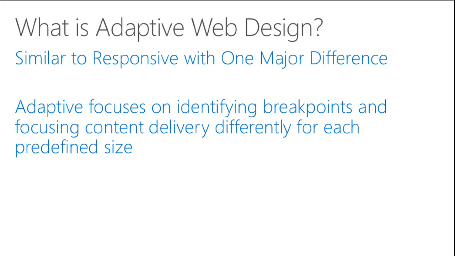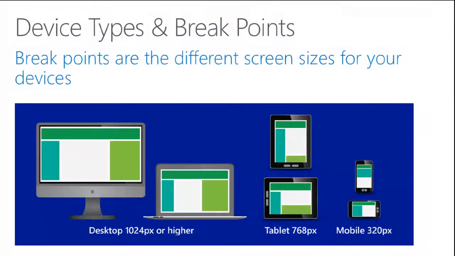So it's identifying the breakpoints and then focusing on content delivery as adaptive design, whereas responsive design is identifying the breakpoints and responding all of our content to that breakpoint. Breakpoints are typically defined as screen resolution areas. So for me, in moving towards defining and developing SharePoint responsive design, I've identified and targeted three primary breakpoints.